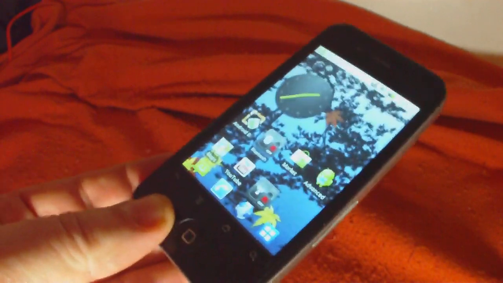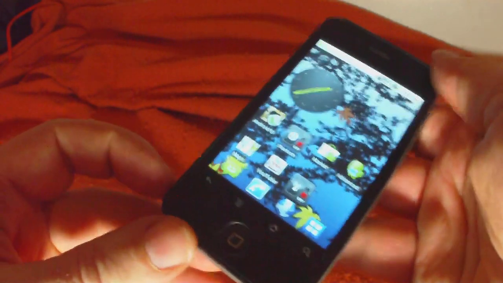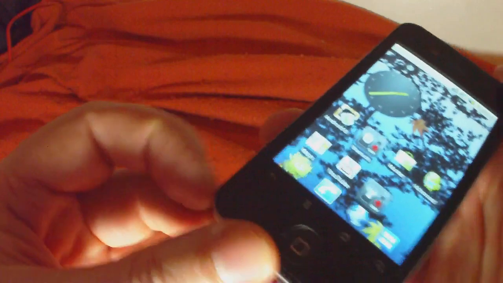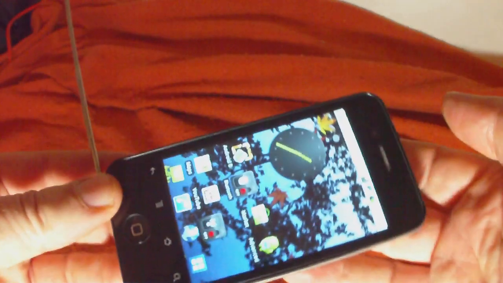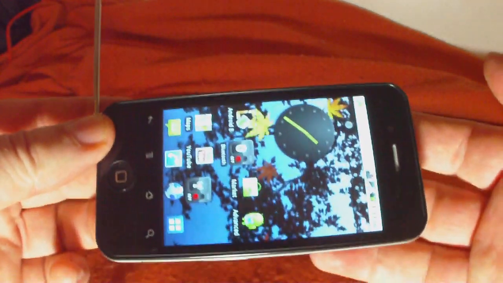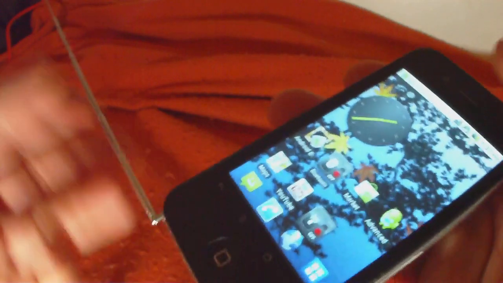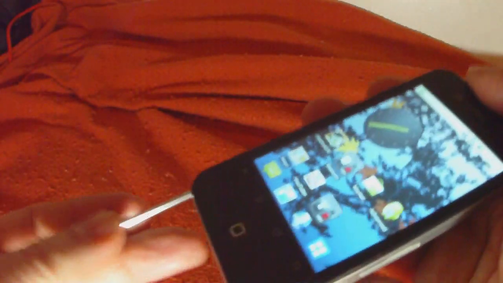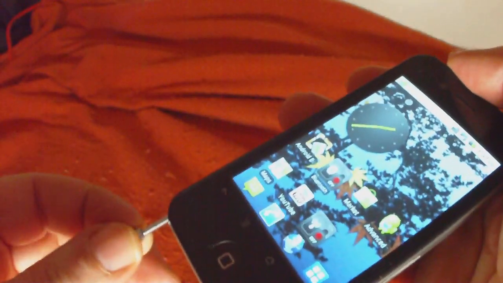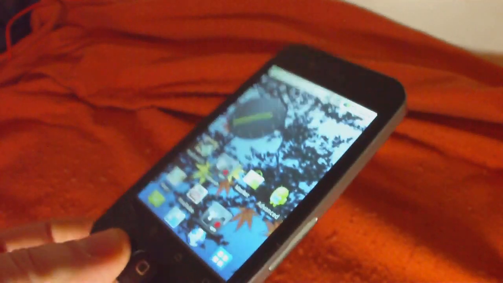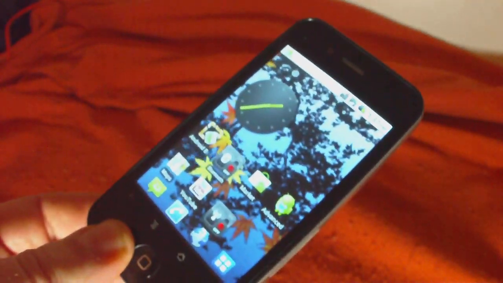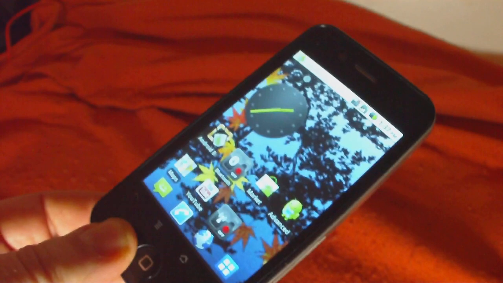Also, this phone has something different in that when you go here at the bottom and you pull, there will be an antenna that comes out. So now you have an application called mobile TV, and you can watch your actual local television on the phone, which for Montreal I can capture between 6 and 10 channels, which is not bad, but you should be outside because indoors there's a lot of snow on the channels.